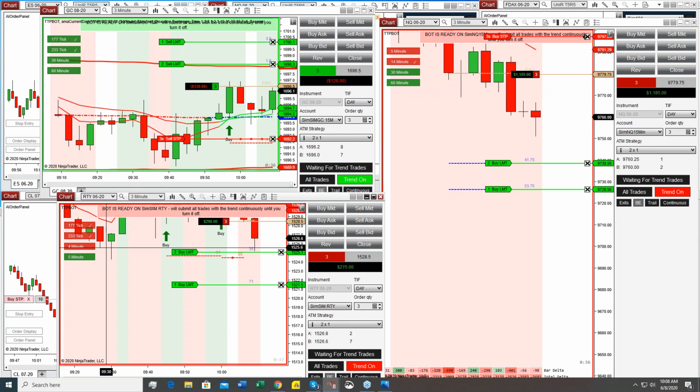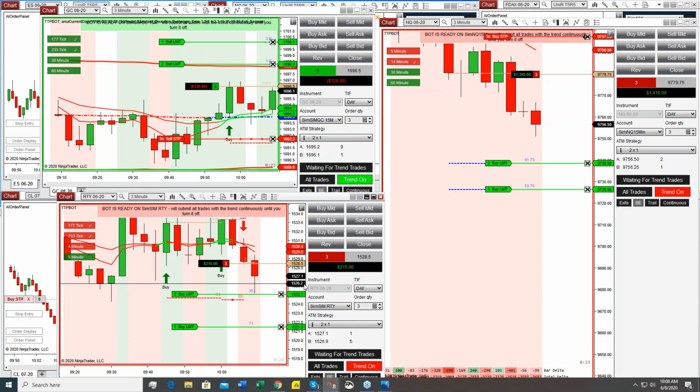Okay. Well, the bot's already in a long. I mean, it pulled back. It gave you some heat, but, you know, it is what it is. Gold's going to go long. There's too many buyers. If gold gets up through 97.1, it goes to 98.4. 97.1 is its resistance. It's got to break 97.1. It gets that first target anyways.